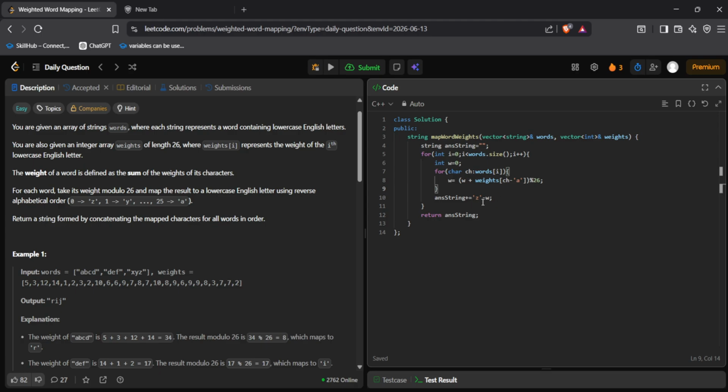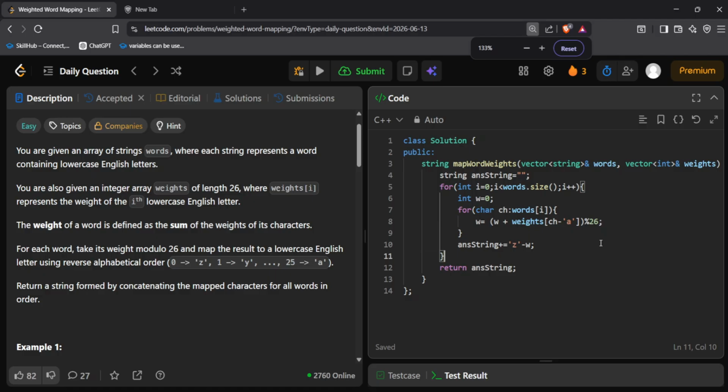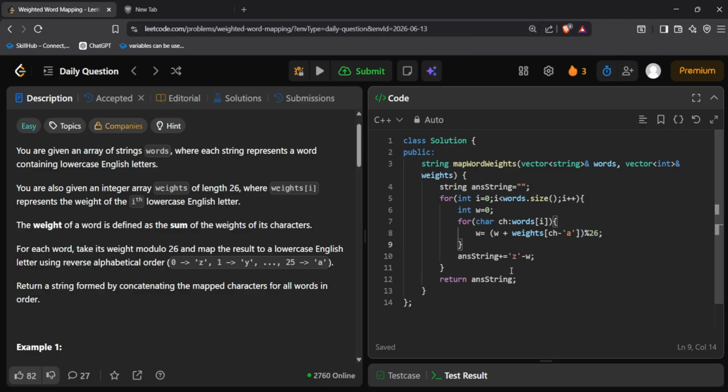According to that weight, we assign the last English alphabet character. You can check it here. To find the character from the end of the alphabet according to the weight, I am doing 'z' minus w.